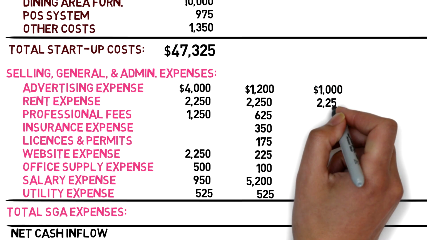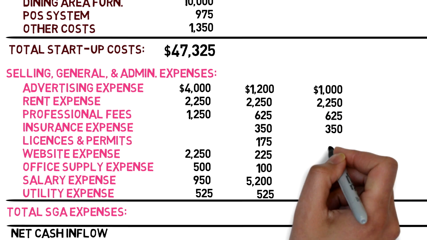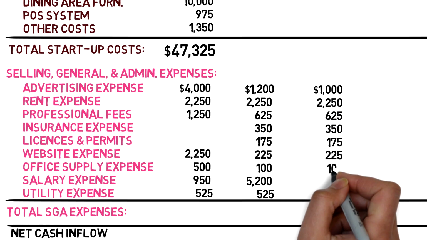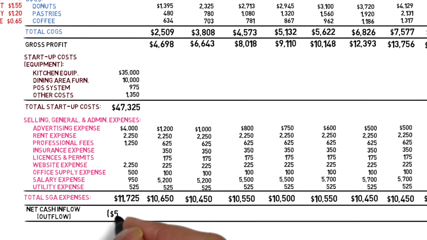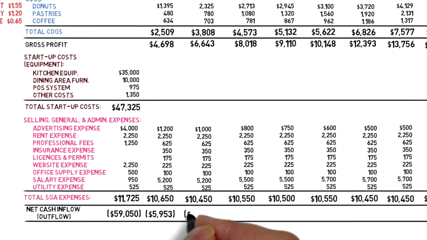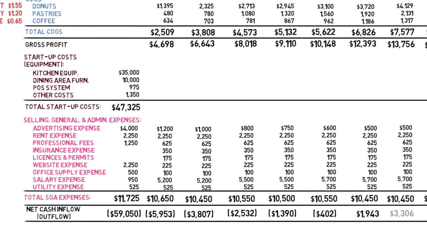And then our sales, which we subtracted our cost of goods sold from, came up with our gross margin. Then our gross margin less our startup costs and our SG&A costs give us our net income, or in this case, net cash inflow or outflow, right? Couple of notes. For this example, we're a donut shop, we're a cash business, right? When you buy a donut, when do you pay for it?